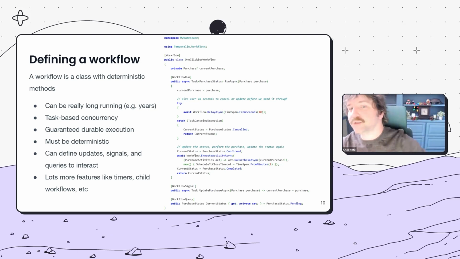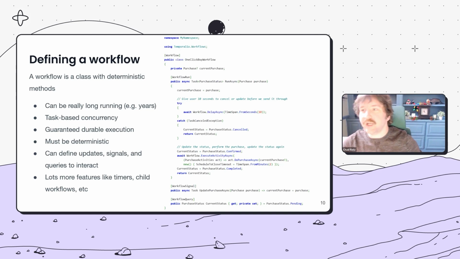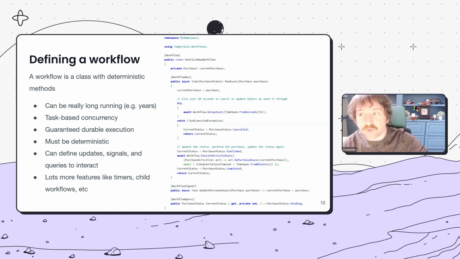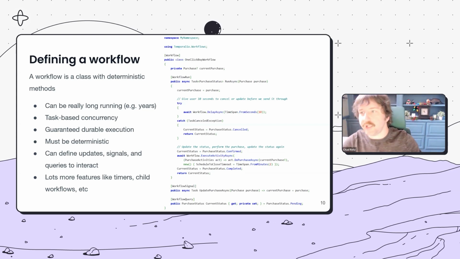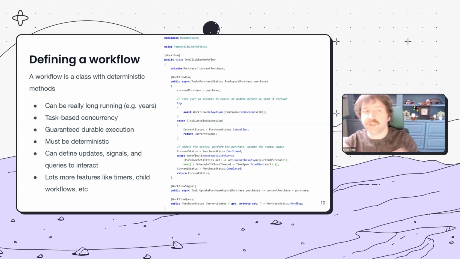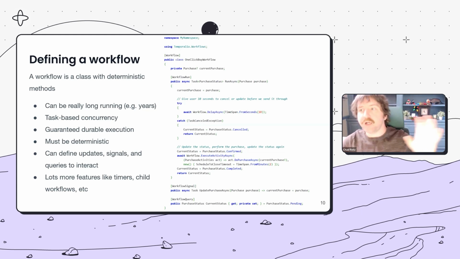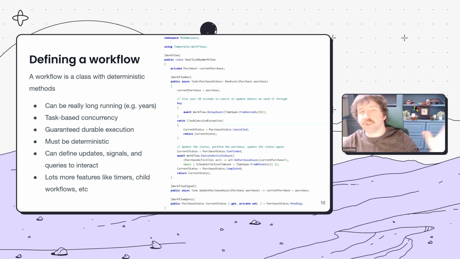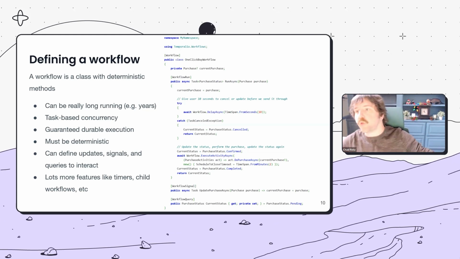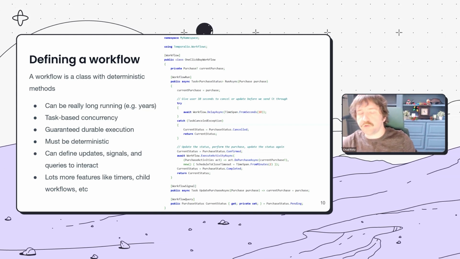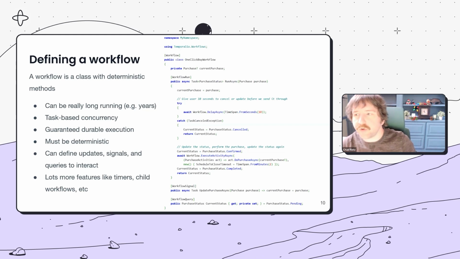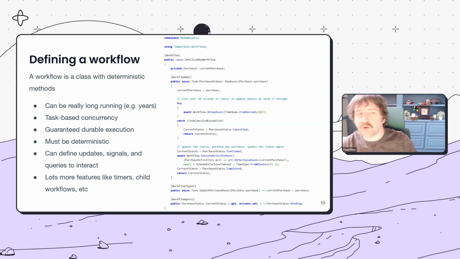The only way that works is if the code is deterministic. So the second time through, the code looks exactly like the first time through the code. And we have ways to enforce certain levels of determinism in different SDKs. But in general, this is a representation of what a C# workflow might look like. So a workflow class, and if you're familiar with Python, it follows a lot of similar approaches, and similar approaches to the Temporal Java SDK with some notable differences.